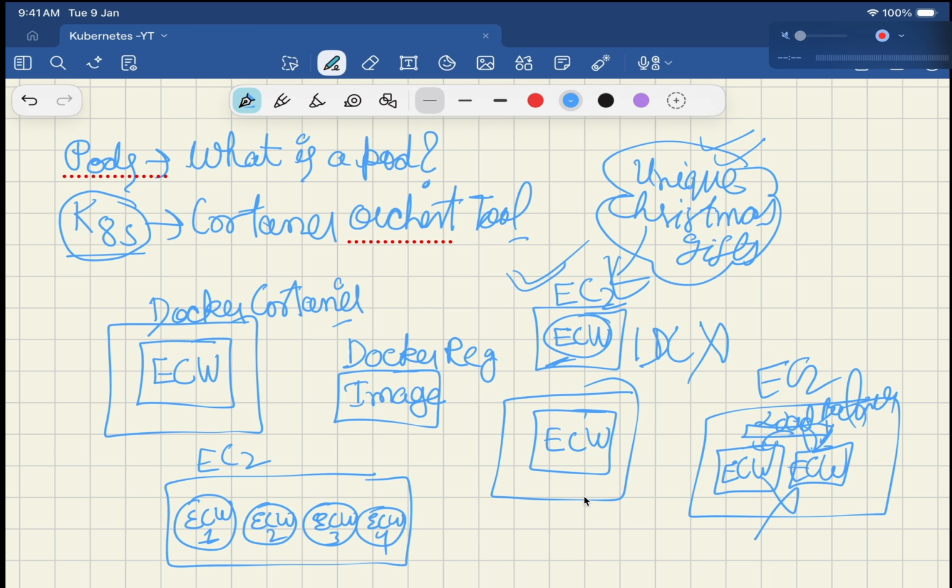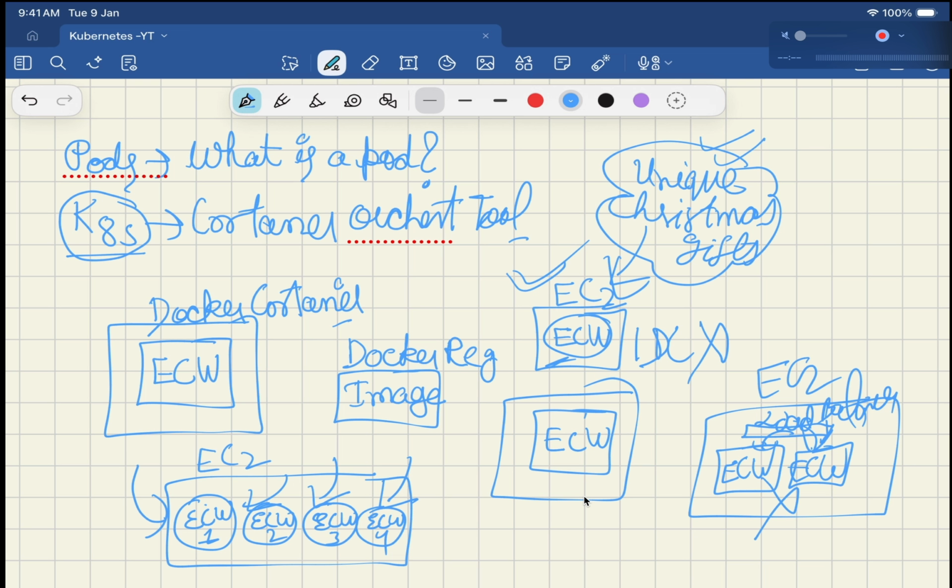Now we can assume a scenario, right? There was a bug in my website and I have resolved this bug. Because I have resolved this bug, this requires an image update. So this would require an image update in the first container which is running, the second container, the third container, the fourth container, right? I have only 4 right now, but as I mentioned, my site is growing crazily. So what happens if there are 10 different containers running for it? Manually I would need to update the image for all 10 of them, right? Which is going to be a hectic task.